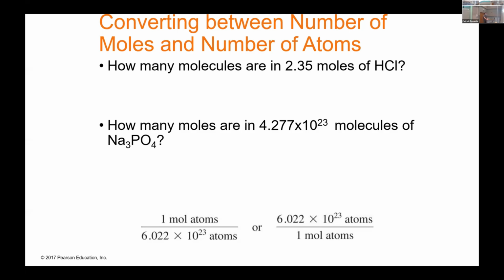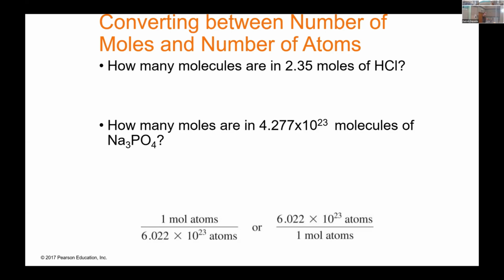So the first one, anybody want to volunteer on just how they did it? What kind of math did you set up? Okay, good. So 2.35 times Avogadro's number. Good, because you know that 1 mole is Avogadro's number. So 2.35 moles is 2.35 times Avogadro's number. And you notice it doesn't matter that it's HCl. It could be H2O, and the answer is the same. It doesn't matter what compound it is, because the number of particles in Avogadro's number doesn't change. So that's that. What about the second one?